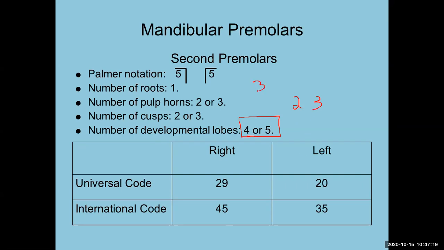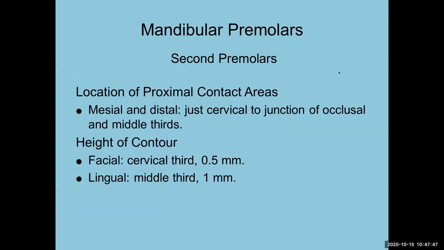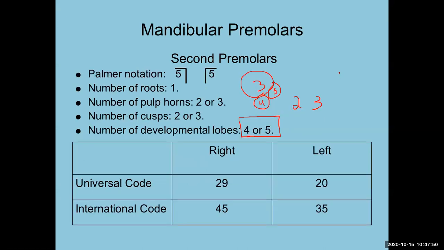Remember, three buccal lobes are going to form the buccal cusp. If you've got the 3 cusp type, you're going to be developing from 5 lobes. If you have the 2 cusped type, you're going to be developing from 4 lobes. So it all depends on whether or not you have a 3 cusped premolar. No matter what, you always have 3 facial and then either 2 or 3 lingual. Yep. 3 facial, 1 lingual. Okay. Unless, if you've got two lingual cusps, you're developing from two different lingual lobes.